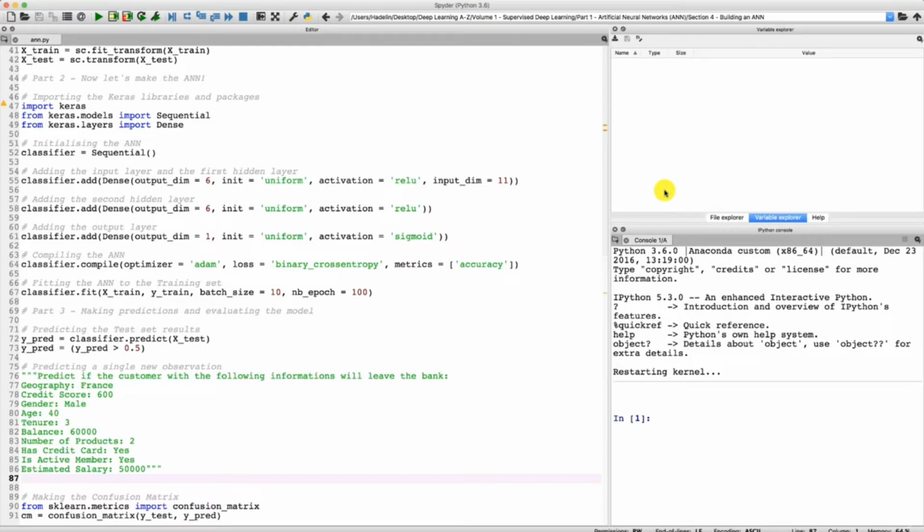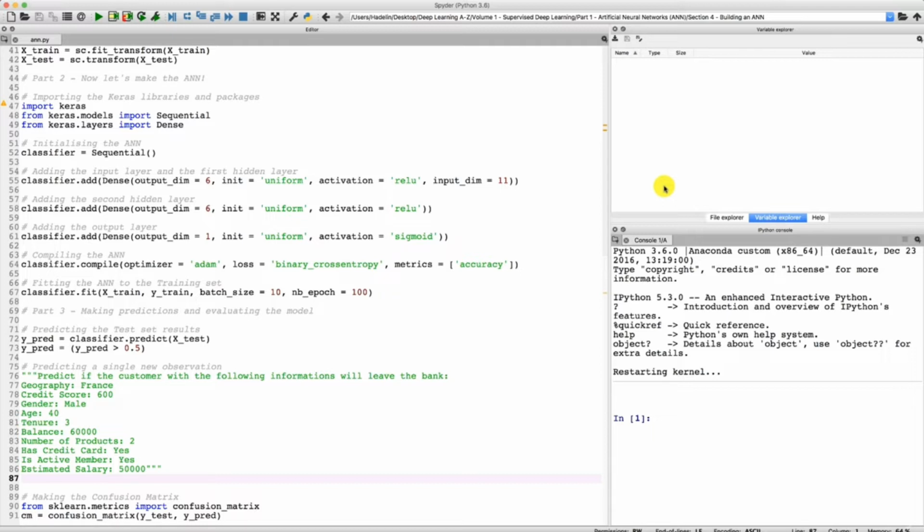So this tutorial is about giving you the solution of the homework, and at the same time this will teach you how to make a single prediction, that is a prediction of one new observation, which here happens to be a new customer of the bank that is not from the original sample, and we're trying to predict if this customer will leave the bank or stay in the bank based on its informations.